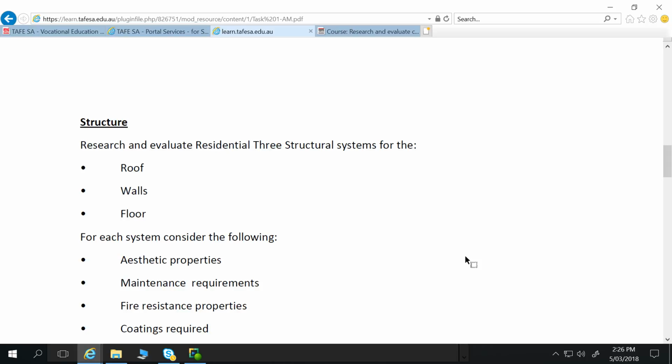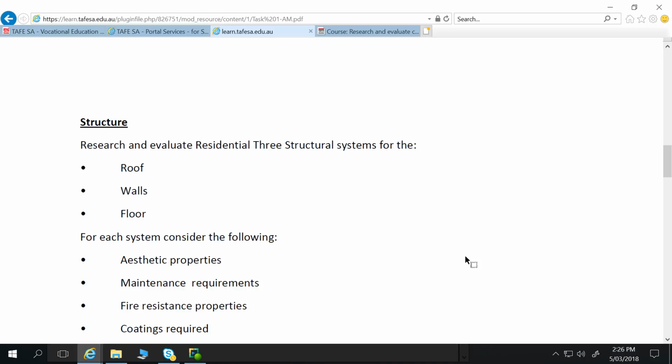What is necessary within a report, though, is a clearly defined, basically dot point approach to our report. So we'll have our summary, our contents, and then our first section is going to be roof structure. So that is our heading.